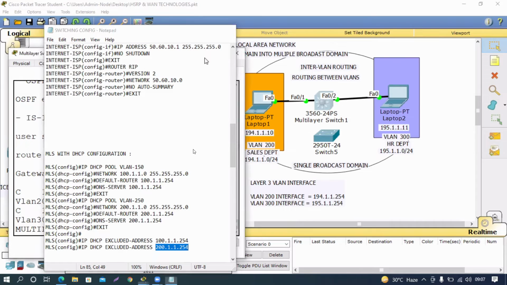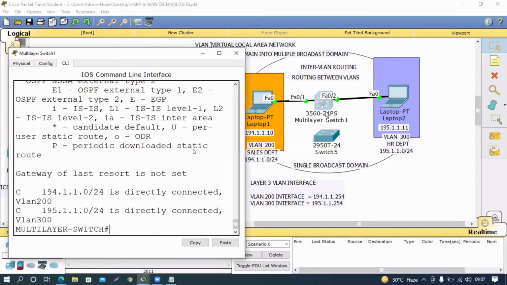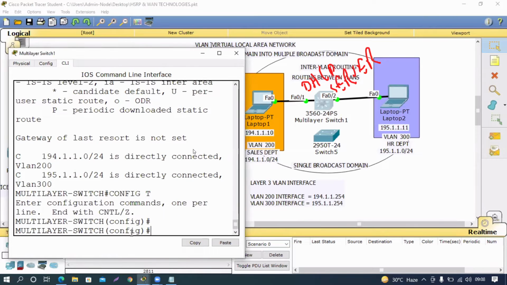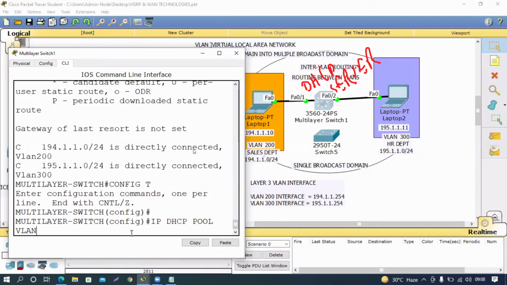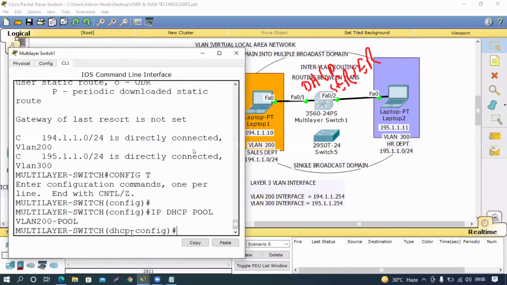So I am configuring DHCP in this particular multi-layer switch over here. Right now, we are making this switch a DHCP server. This is exactly the configuration I'm about to do. First of all, I will go to config t and say ip dhcp pool, and we'll say VLAN 200 pool. That's it. This is the pool we are creating for our VLAN 200 machines.